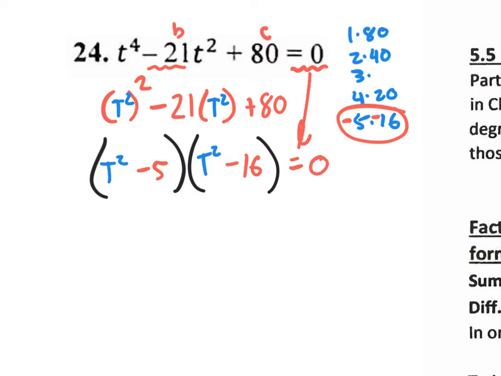So you could continue to factor if possible. Right here you cannot factor. Right here you could factor. So if you wanted to, Grant, Zach, you could change this to a t plus 4, t minus 4. And then you'd have 3 binomials and you could split all 3 of them, set them each equal to 0. Or you could split them right now and then deal with the t squares. You get rid of the t squares by square rooting.